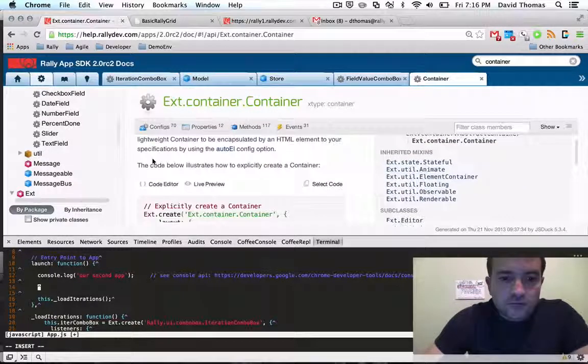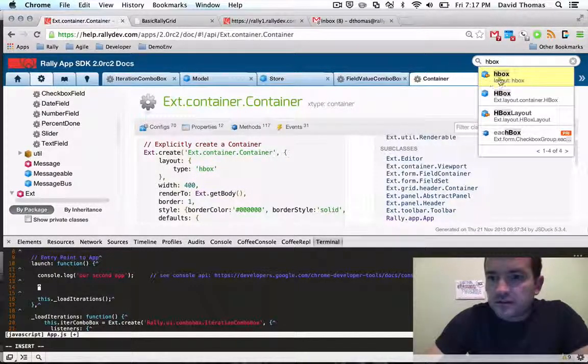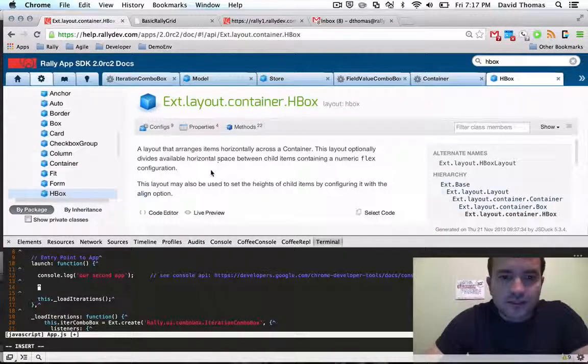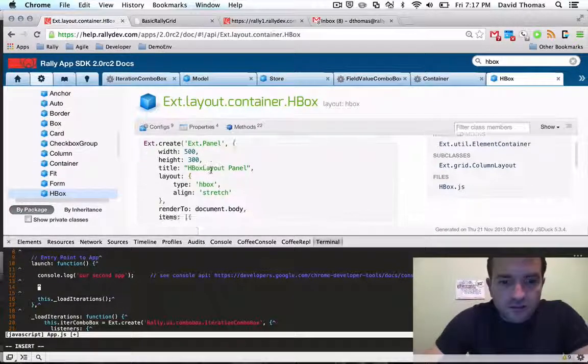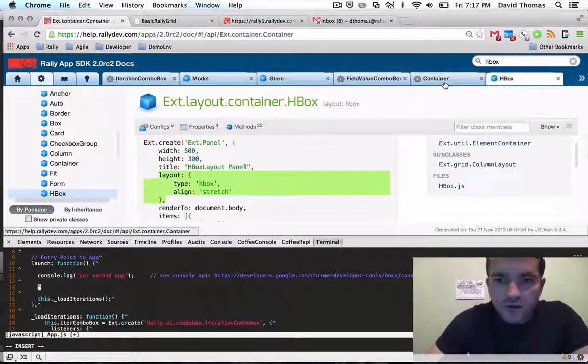So how do we create one? There's a lot of things you can do here. Now this one's interesting. In this example, they're doing an Ext.create of a container, which is what we're going to do exactly, and they're setting the layout to a type HBox, which turns out to be horizontal box. And if you do a search for HBox, you'll get information on a particular layout, which in and of itself has all sorts of configs and whatnot. But one thing that we're going to be interested in is this syntax here. Let me just grab that and we'll go back to our container.